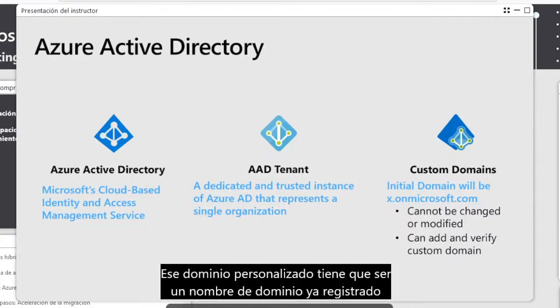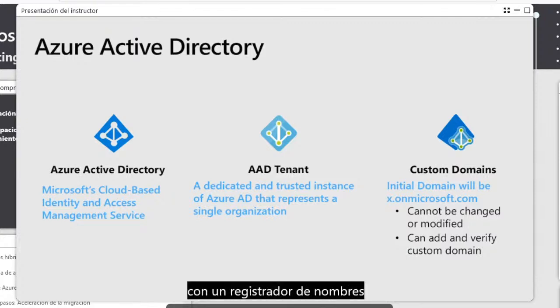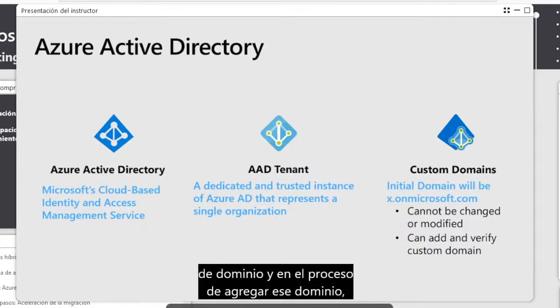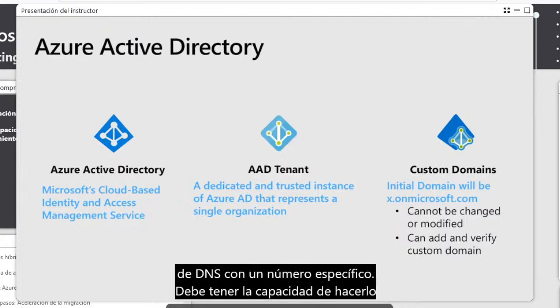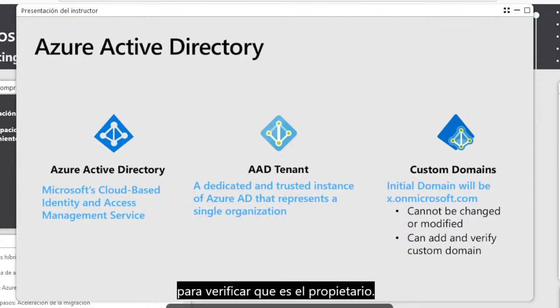That custom domain has to be a domain name that's already registered with a domain name registrar, and in the setup process of adding that custom domain to the tenancy, you have to verify it by adding a TXT record into the DNS settings with a specific number in it. So you need to have the ability to do that to verify that you own that custom domain.